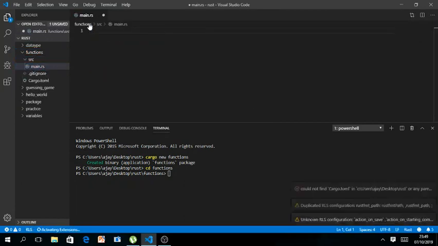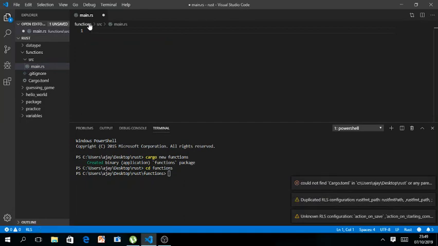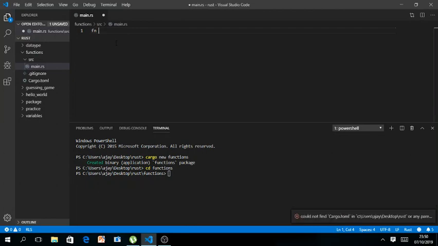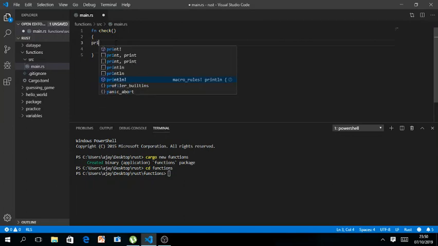So let's start with a simple program: how to create a user defined function. We always start with the keyword fn, because whenever we write the main function we always write fn main. So fn is a keyword, and now we have to write the name of our user defined function. Let's suppose I write here check. So this is the name of my function, and in this body we have to define our function. As a simple program, let's start with the print function, println, and I write here hello world. So I've defined my function to print hello world.